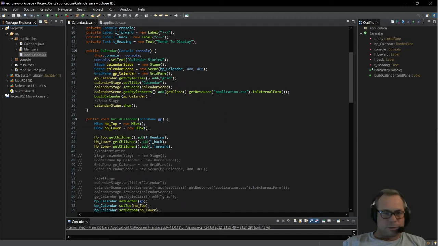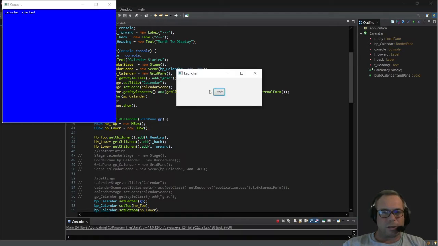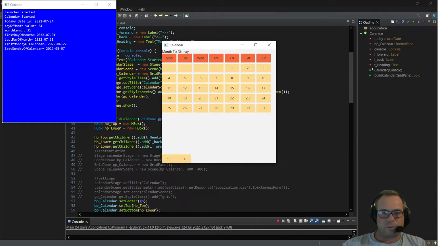Hello and welcome to the 17th video of the JavaFX application, and I have decided that in this video we will do some styling before we do the logic for making the label buttons work, just so that we can see better how things will flow and how things will work, and it'll look better also once we have the calendar nicely styled.